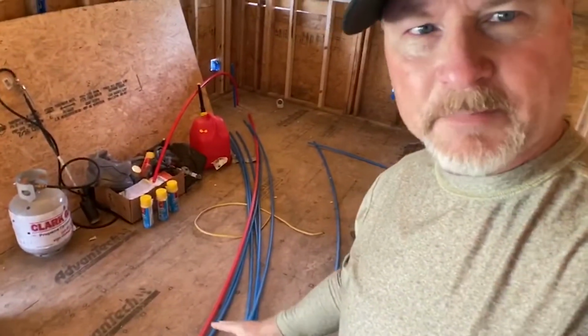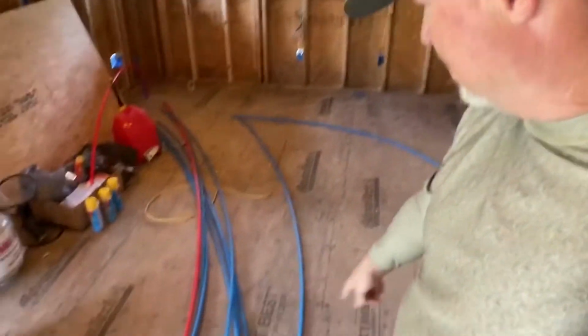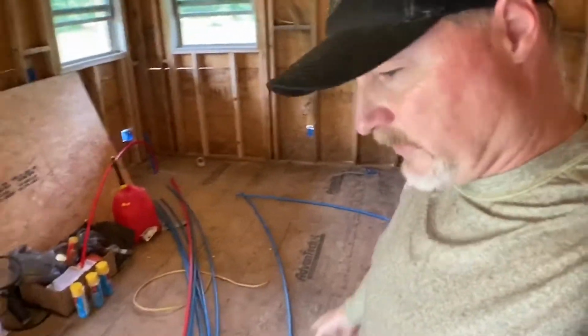We ran into town early this morning, picked up a few extra pieces that we knew we were missing, and of course I know I missed some other stuff. As I'm sitting here looking, we have no half inch red pieces of pipe. We only have blue, and we got a slew of that. I'm not even sure what I'm supposed to do with all that. That's a lot of blue.